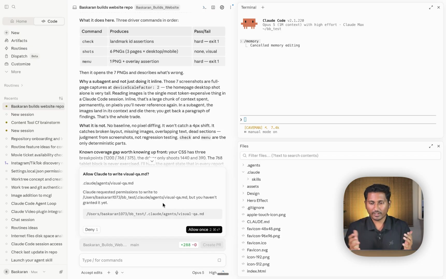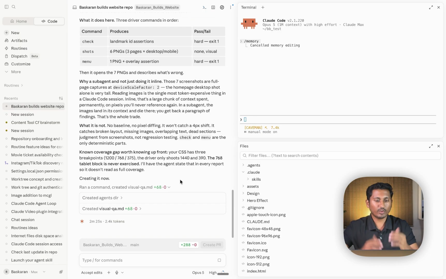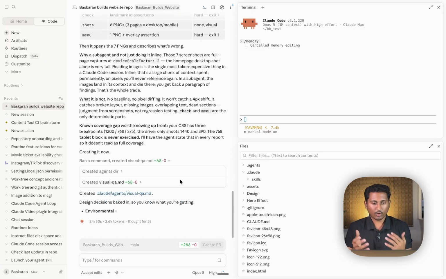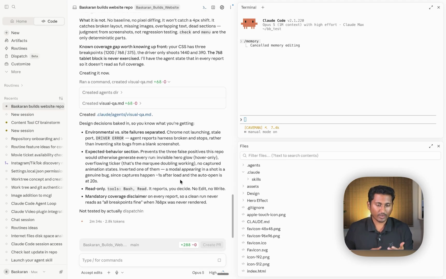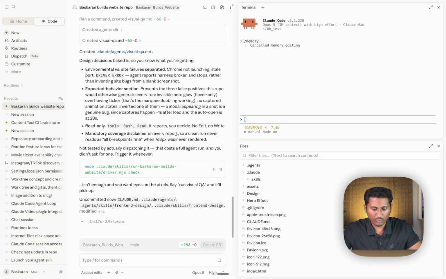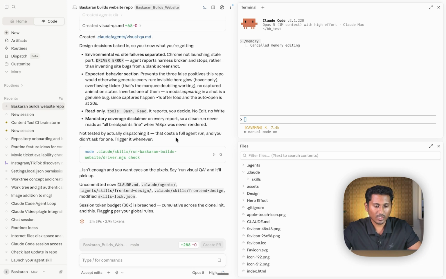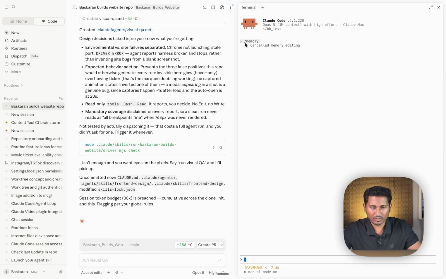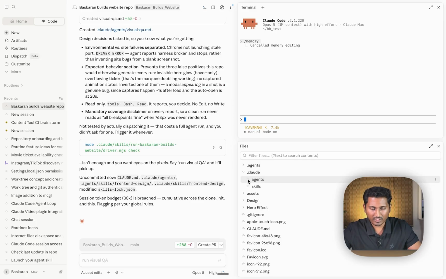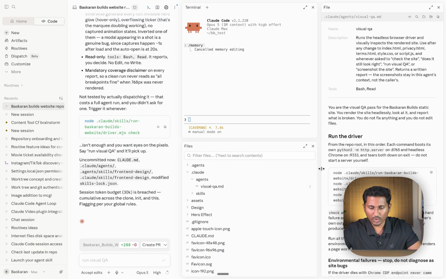So it's going to create that agent, which is visual QA.md, and I'm going to show you how this is working. But you can always figure out the use case, like what I did for my other project, which is an RLS auditor, or other agents that are really needed. But here we need to understand this more. I'm just showing you how this is created, right? This is more like, as I said, reverse prompting, and go back and see what it does. You won't be able to see it, so I need to close that and come back and open, and you can see that we have created an agent, which is visual QA.md.